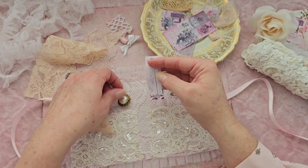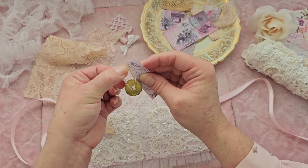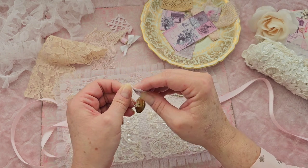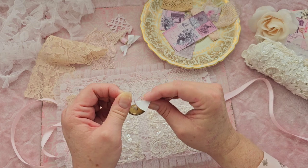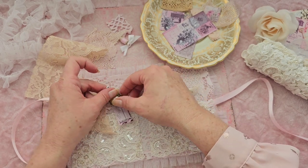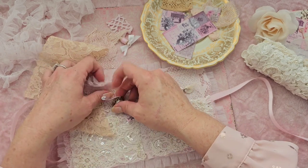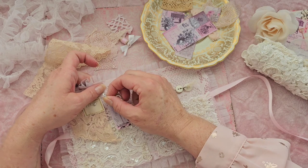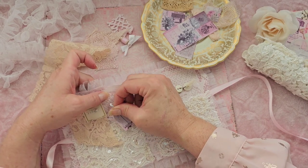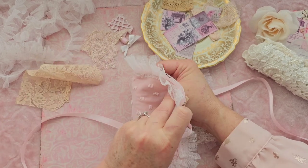So I'm going to pin this here, poke a hole. I'm going to let it drape down like that, and I'm going to put it. I need to avoid the front page if I can. So hopefully I didn't go through, and I did.